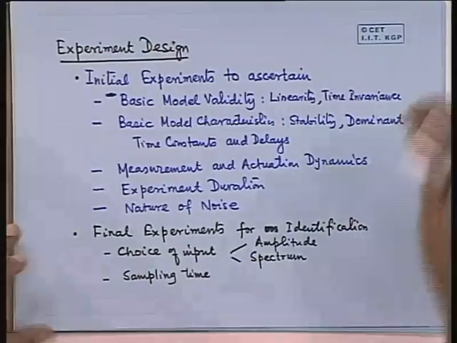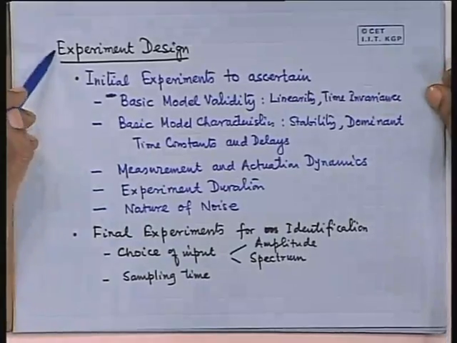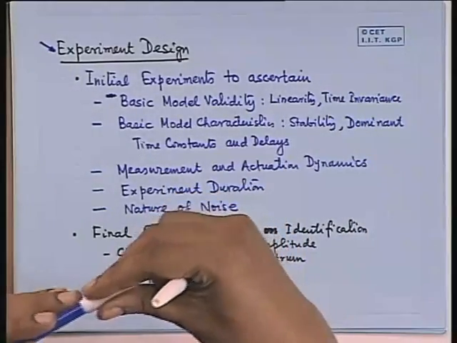Finally, coming to experiment design. Now you see that you have to design the experiment. You have to say what input you have to give so that you get the best model which will really suit your purpose. Sometimes if you are doing offline identification, there is one time you want to identify the plant, you can design your experiments. If you are using it in an online application, you cannot choose your experiments, input is coming. Like in adaptive control, anyway the control is coming. You cannot suddenly give a sinusoid just to identify the model. You have to do it based on existing data. But in some cases you might.